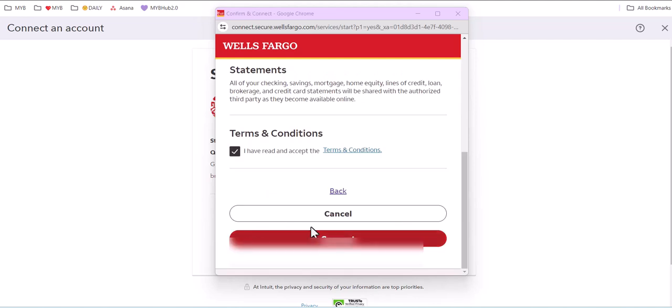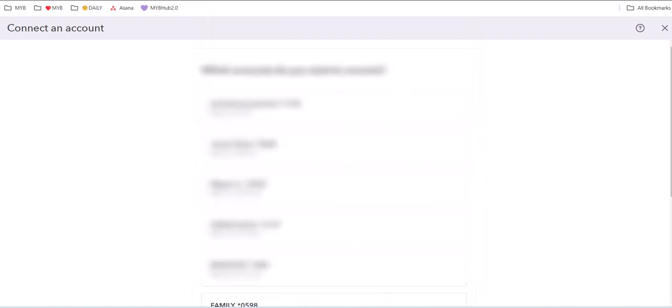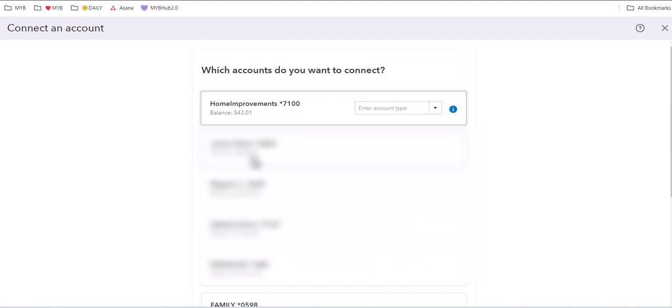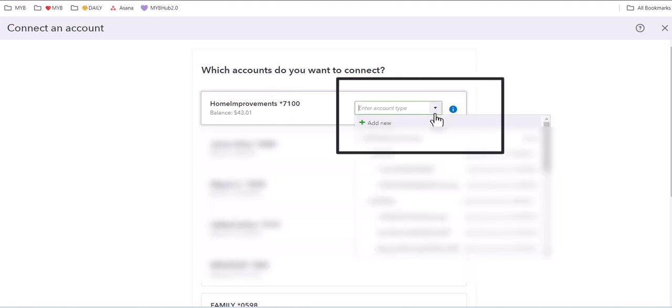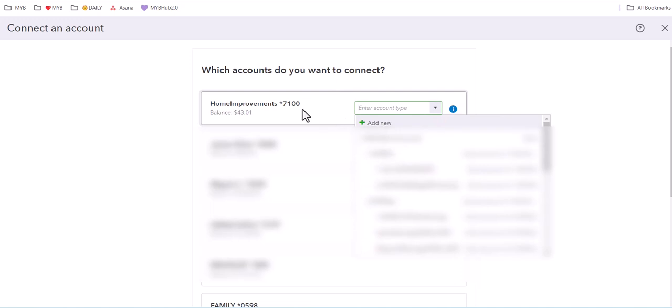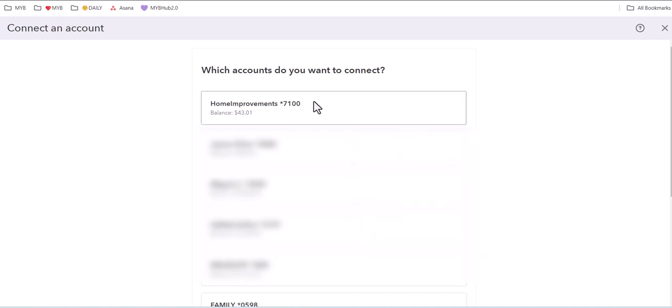Once you have chosen the accounts that you want to bring in, you'll want to say yes, you accept the terms, and you'll click on connect. As you can see, we're connecting, and now again we have the option to confirm if we have already added these accounts into QuickBooks Online. We can just go search for them based on the account number. So for example, let's say I already had this account in QuickBooks Ledger. I would click the drop down and look for that account number to make the connection. I'm going to make all of those connections now, and then we'll click on connect.